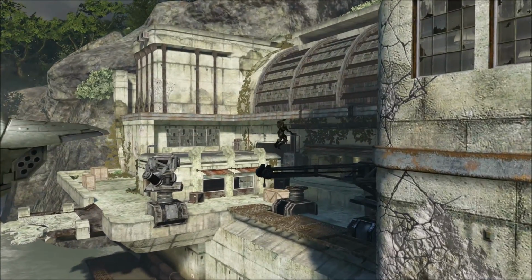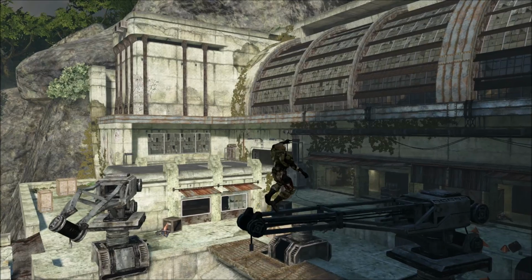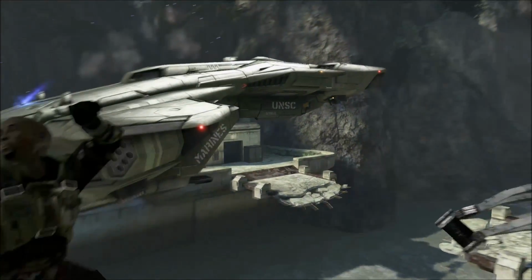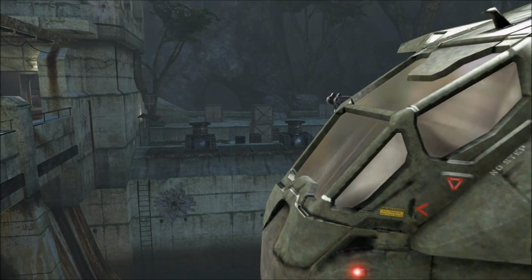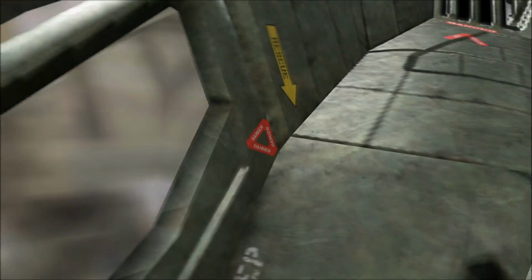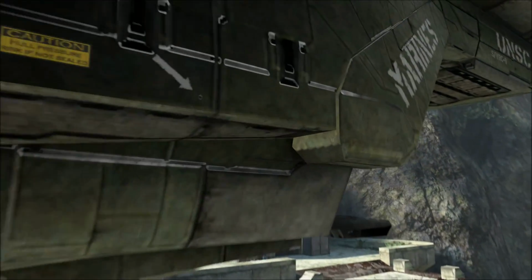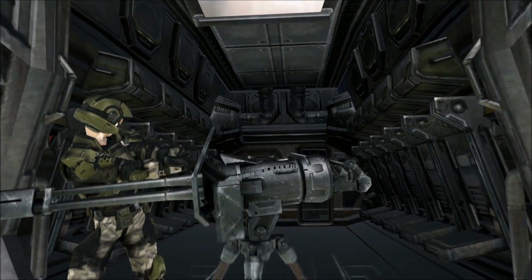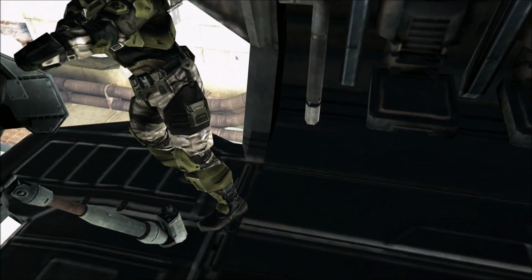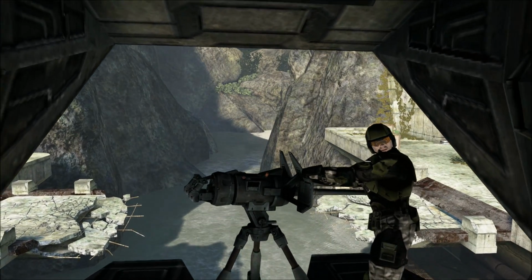Now, the next one here is the Pelicans. This one, the Pelicans, you actually don't need the mod to do it, but I figured I'd show it anyways because you are somewhat killing the Pelicans, but not entirely. So what we just did there is we chucked a plasma grenade inside the cockpit of the Pelican, and that actually blew up.